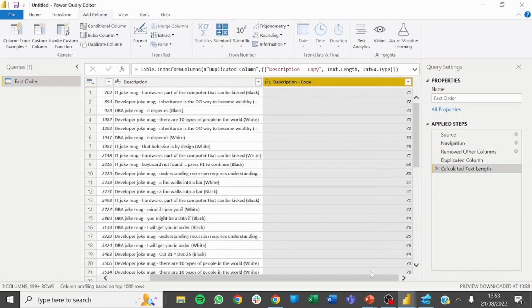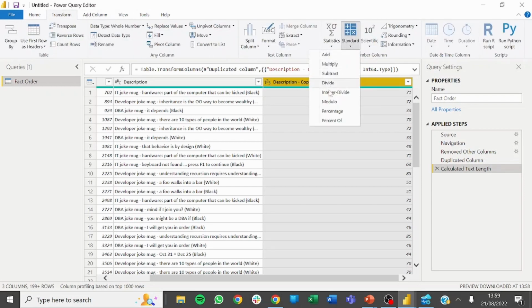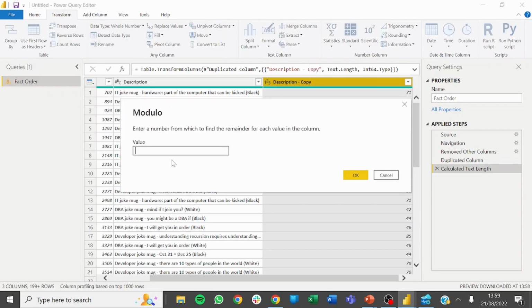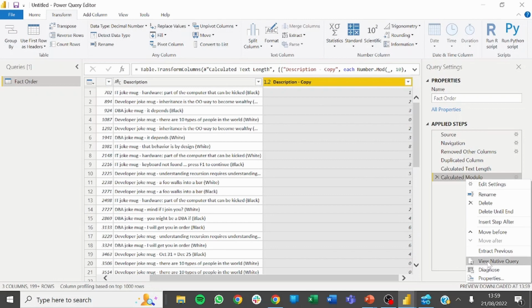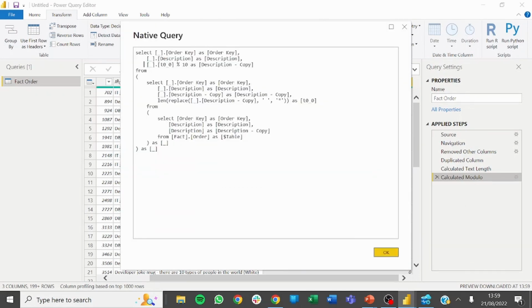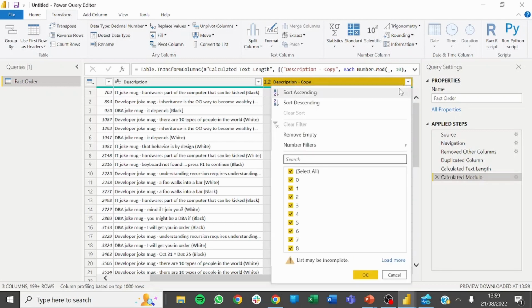Now I have the length, and what I have to do next is to find the modulo for each of the values here. So I'll go to Standard, Modulo, divide by 10. Let's be sure that query folding is still happening. Yep, this is happening fine. Great. So I have to filter for where this is equal to 1.